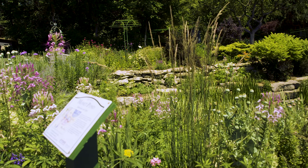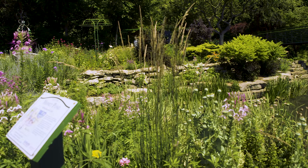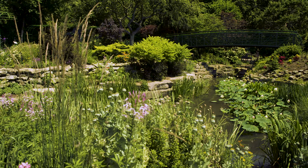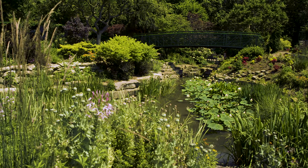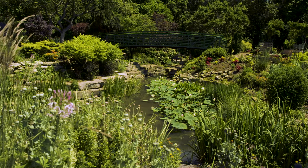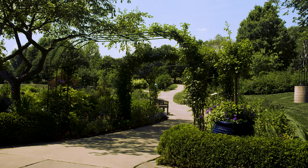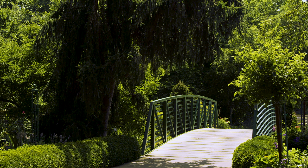Let's talk a little bit about some of those Monet garden design elements that he's so famous for. There are about seven or eight elements that he incorporated into his garden that we try to replicate here. One is layers — Monet was big on not just planting at ground level, but also going up. He had a lot of structures and arbors in his garden, and he also wanted to paint the blooms and flowers with a backdrop of the sky, so having those arbors was important to his design.